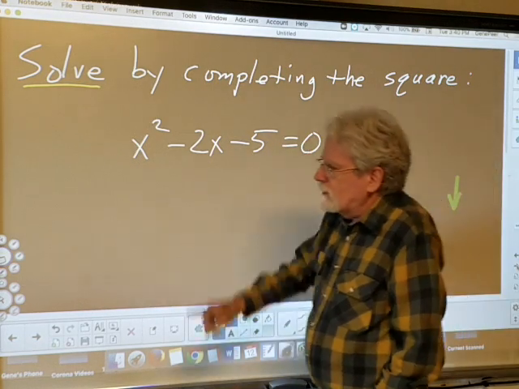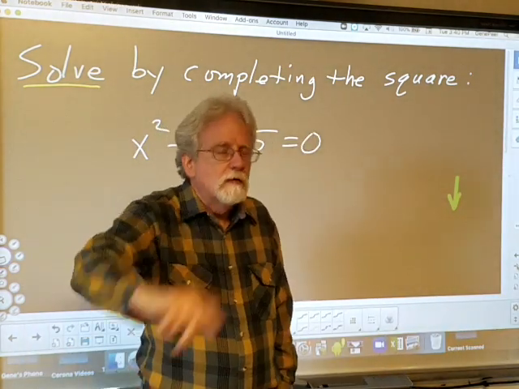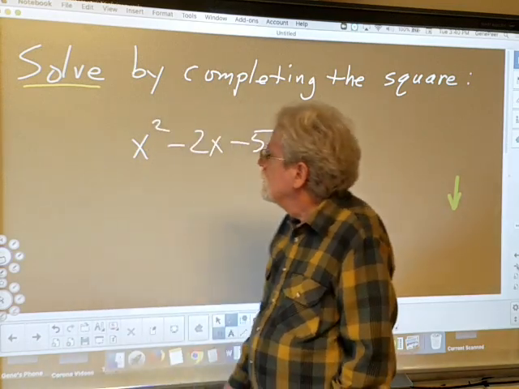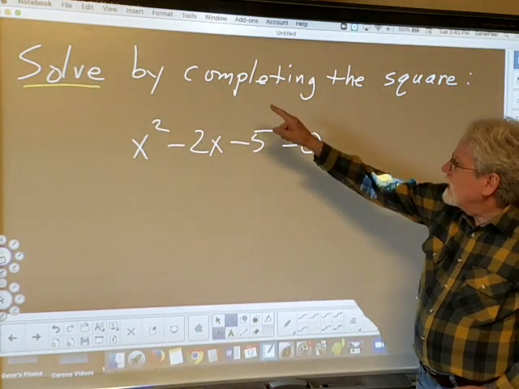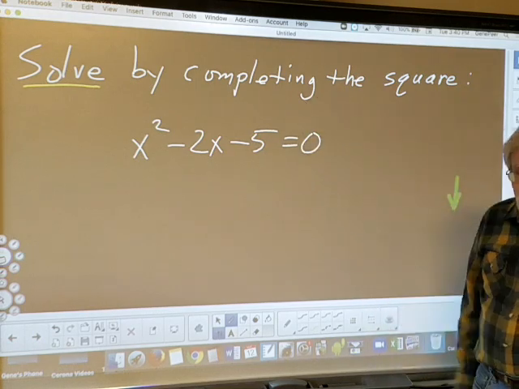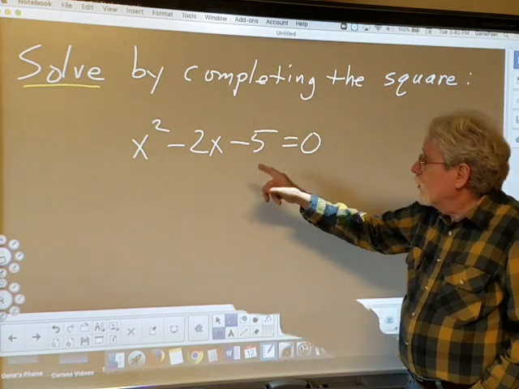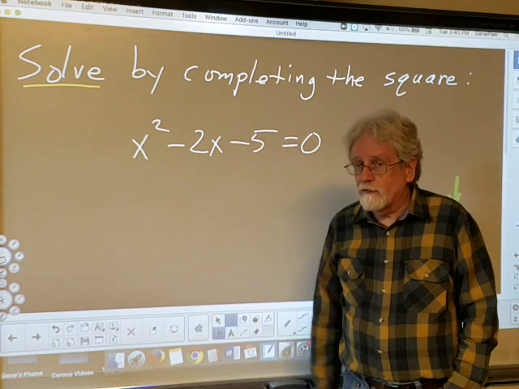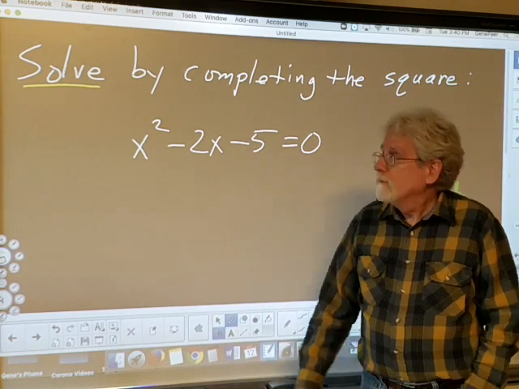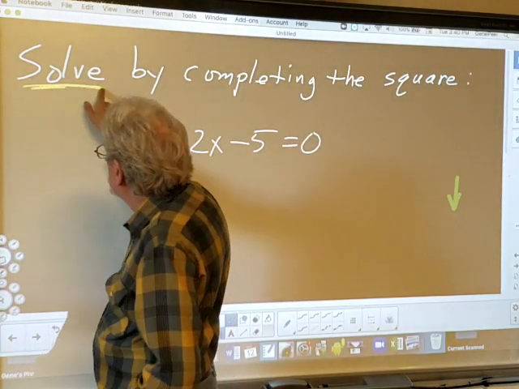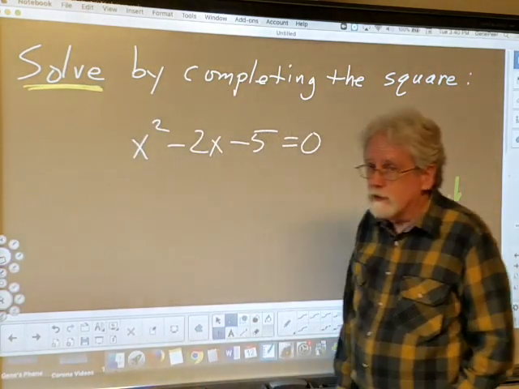We take the next step now, a quantum leap, as we might say in chemistry. Let's solve this equation by completing the square. First, take note. You can try all day if you want to, and you're not going to be able to factor this thing. So if we can't factor it, what do we do? We will solve it by completing the square.